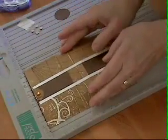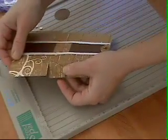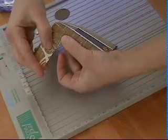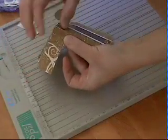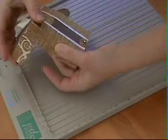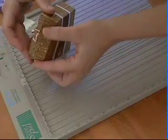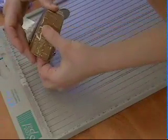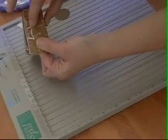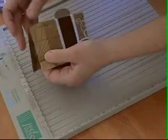Now we want to put the purse together. And the way to do this is you bring over one side and you line up the corners and the edges here. This piece does not come all the way to the end there. The next piece, without the adhesive, goes on top. And then you just apply pressure. And it does have a little seam here. You're not trying to bring that edge all the way to the end. And then we'll do the exact same thing on the opposite side.